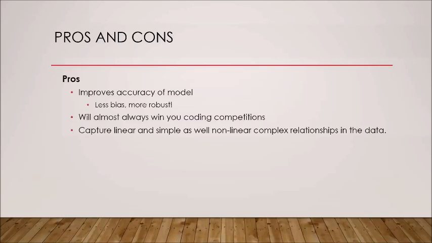So there are some pros and cons that I did want to address. Pros, obviously, we can increase the accuracy of your model. When you reduce bias, you can then have a more robust model that can better predict when you throw more data at it. I don't know how many of you are following the Kaggle scene, but when Kaggle competitions are won, it usually comes down to the ensemble model. It comes down to people who can get that little extra push, which does go a long way in prediction and classification. And you can also notice different relationships in the data that you might not have seen with one model standing alone.